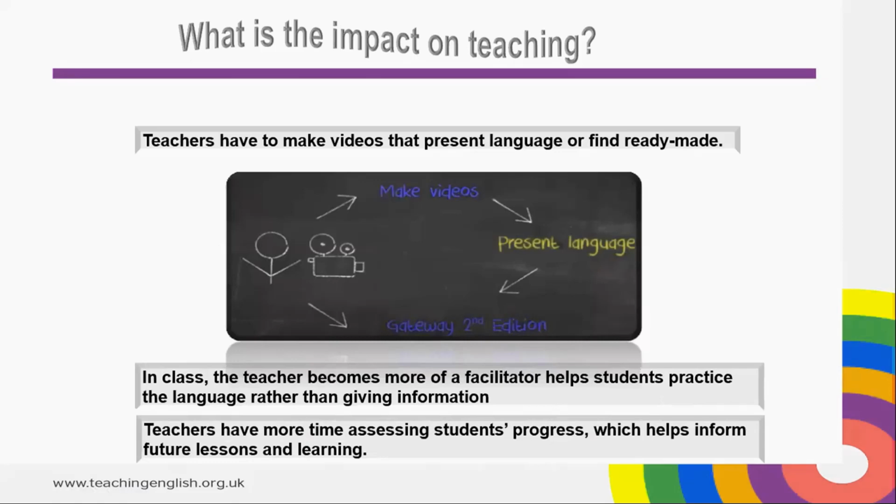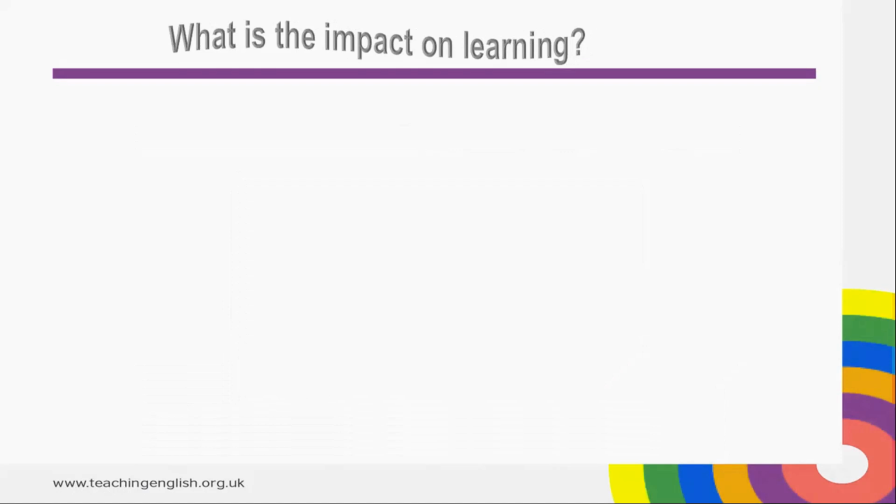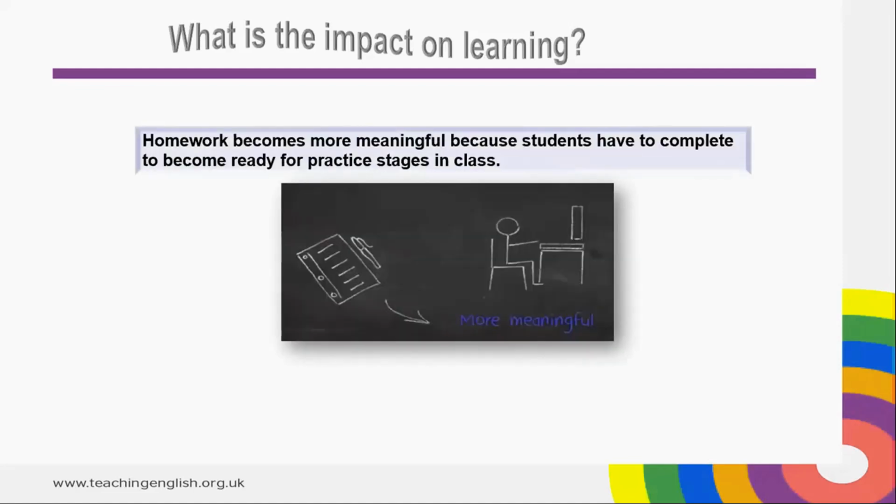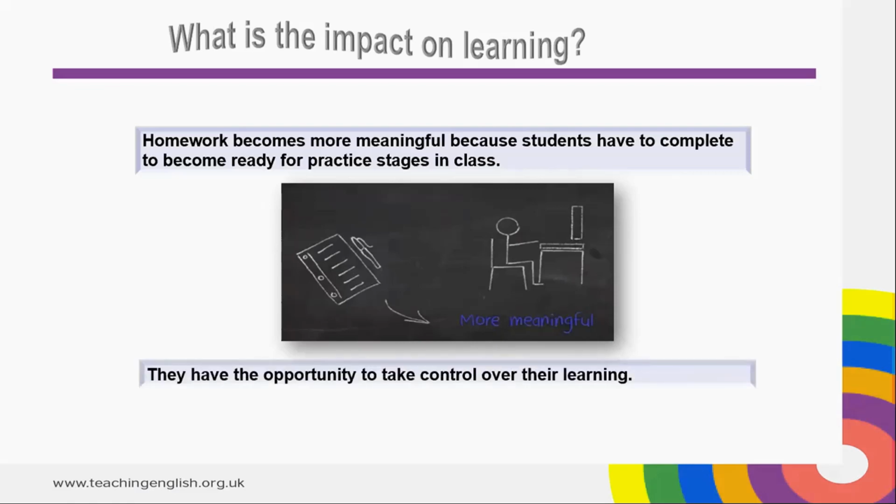Yes, again, as Ms. Shadia said, the teacher's role here is as a facilitator, to assist the students' progress. What's the impact of flipped classroom on learners' learning? It will be more meaningful, it will be more effective, and the students will enjoy it. Here it says it's more meaningful. Homework becomes more meaningful because the students have to complete it to become ready for the practice stages in class. And again, teachers need to take it seriously.